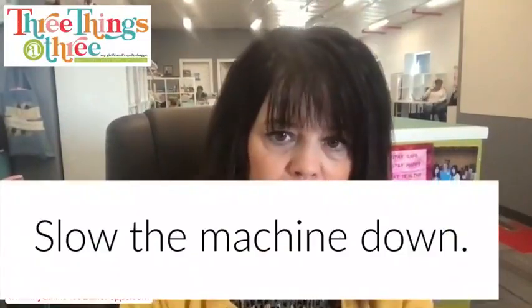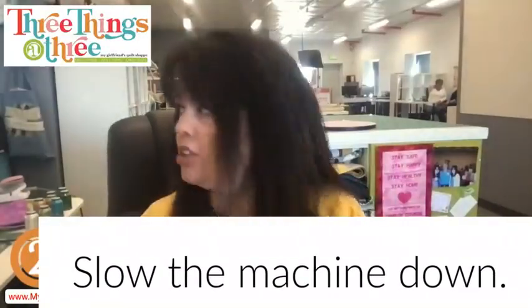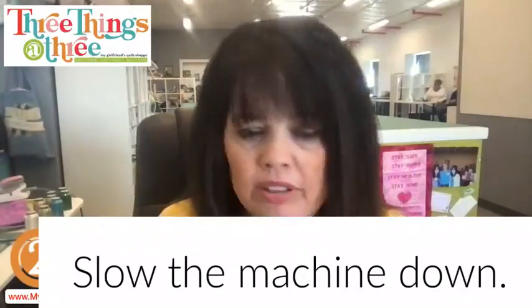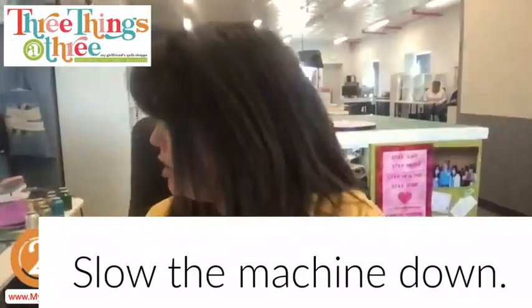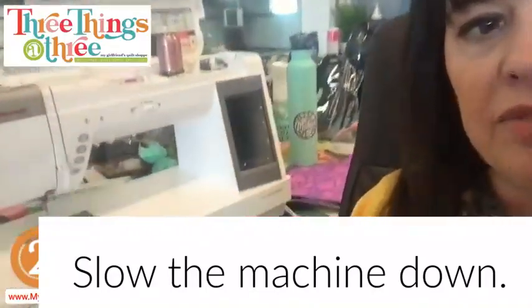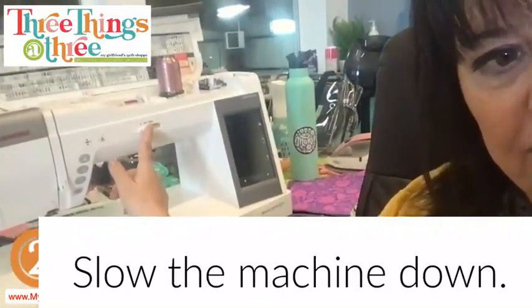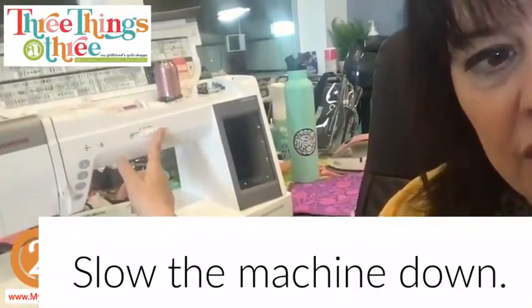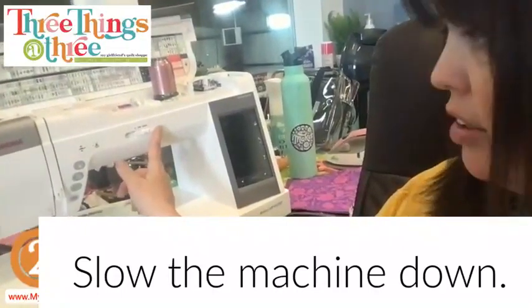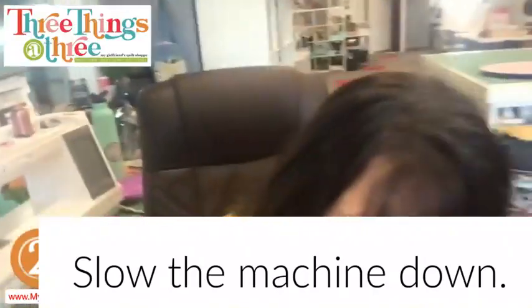Okay, tip number three, slow the machine down. Slow it down. So, for example, I don't have my embroidery machine here, but I'm going to bring you over to my sewing machine. See this little speed control? It's awesome. It'll be your best friend. If I am stitching with metallic thread, I'm going to turn that baby all the way down.